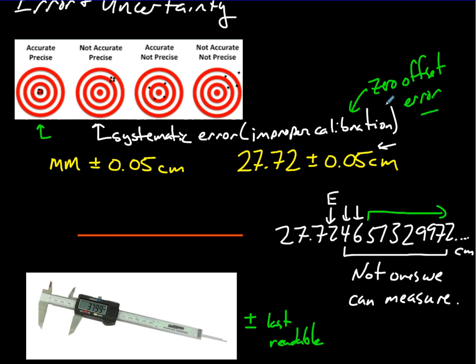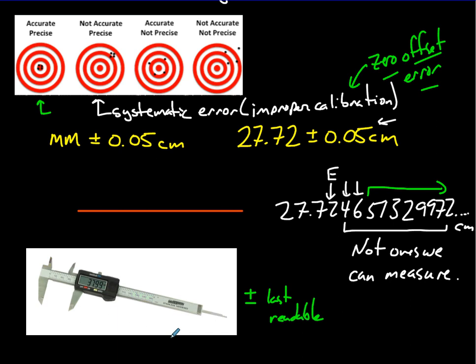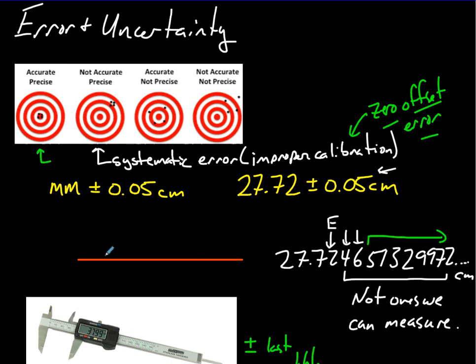Sometimes those matter and sometimes they don't. I'll tell you about how or why. So a zero offset error means an improper calibration. All my measurements are going to be out by the same amount. Let's say the caliper at the factory was made wrong, and when they were originally setting it up, they took their 10 centimeter long standard that they were going to set in the machine's memory as 10 centimeters, and they put it in as 5 centimeters. Well, now it's going to be reading off by 5 centimeters all the time.